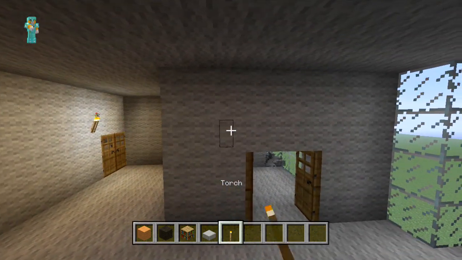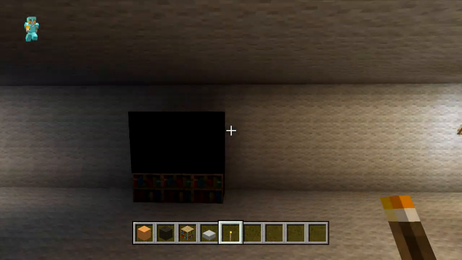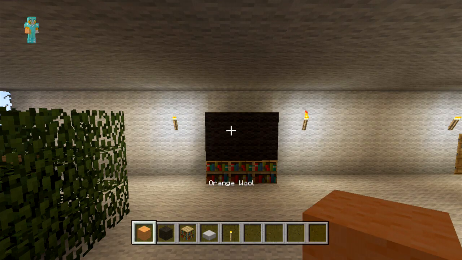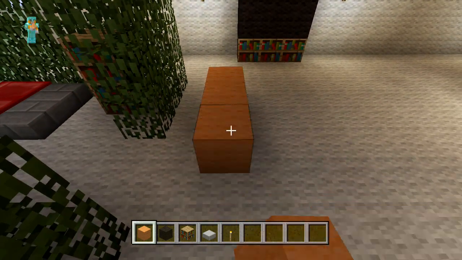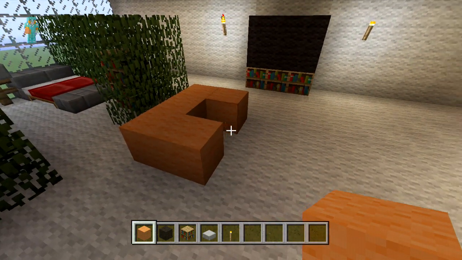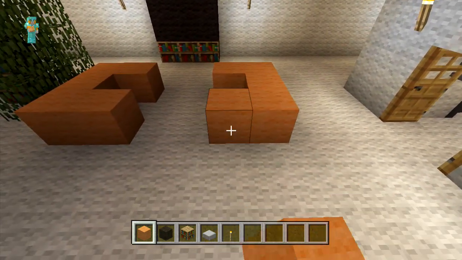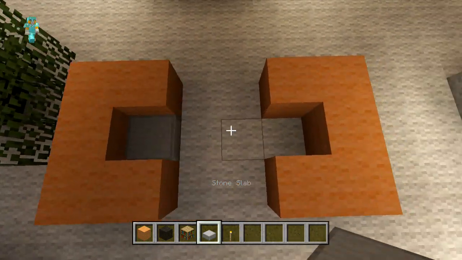And we're just going to add some torches around the room to make it a bit brighter. And 2 more either side of the TV. Now that we've done that, we're going to add 2 smaller sofas. So for the first sofa, we're going to have it finish one over the actual doorway to the bedroom. And facing opposite that, we're just going to do exactly the same, leaving a 2 block space in between.